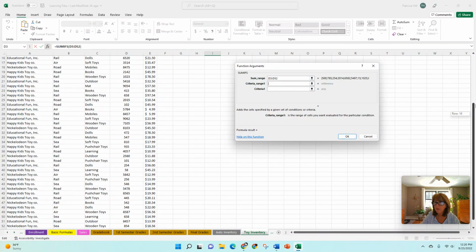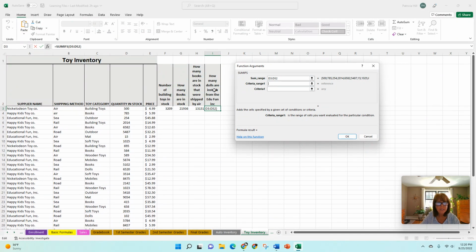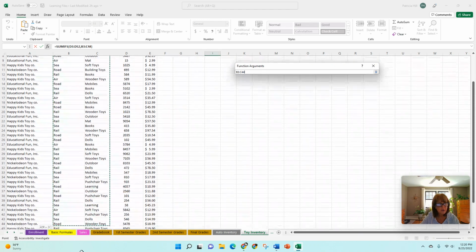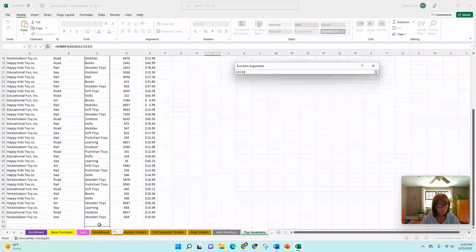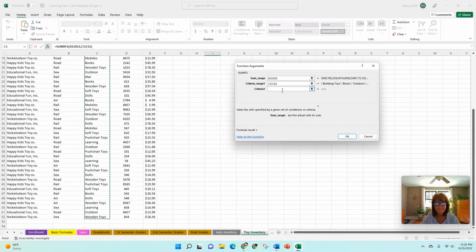The first thing I'm looking for in my problem is dolls. Dolls fall under toy category. So my first criteria range is C3 through C52. What I'm looking for in that range is dolls. So I'm going to click on the cell that holds dolls.